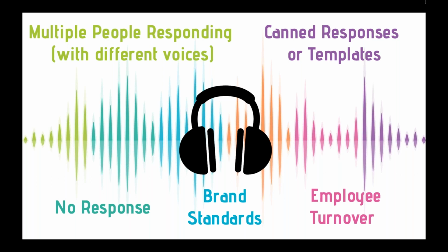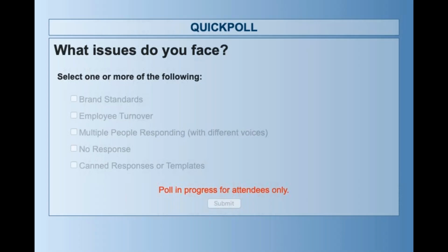So before we dive into the different types of hotel voices, I want to go ahead and launch our first poll of the presentation. So give me a second here. And this poll asks, what do you see as an issue for your hotel in creating a clear and consistent hotel voice? Is it those brand standards, employee turnover, multiple people responding with different voices? Are you not responding to your reviews? Or is it canned responses or templates?